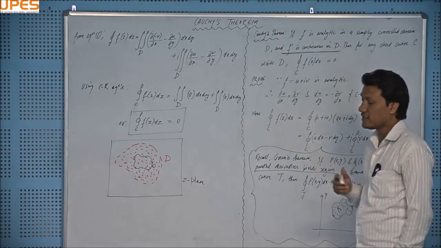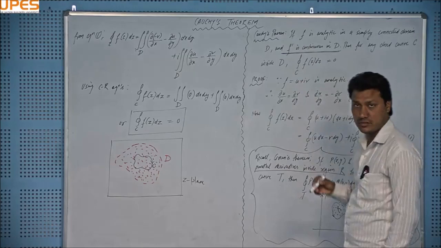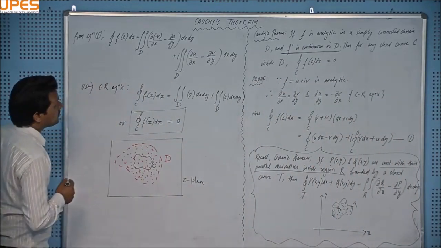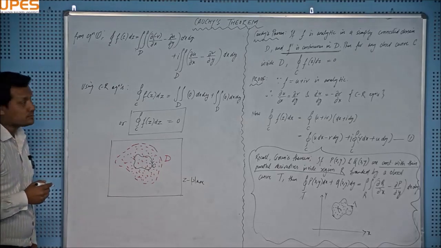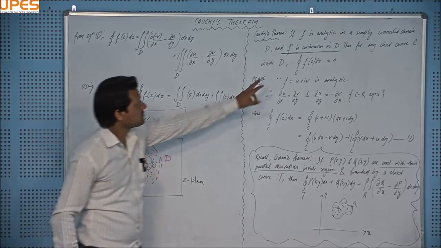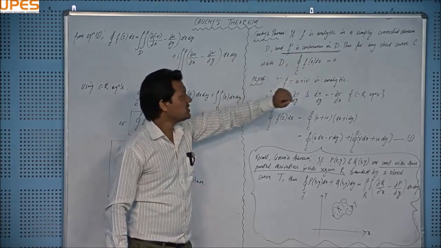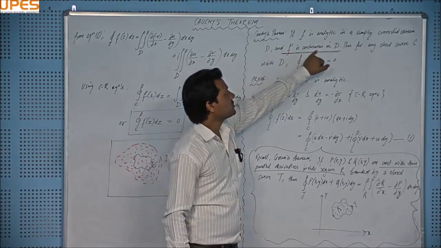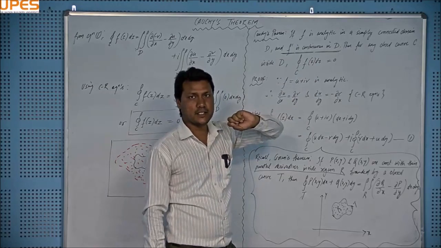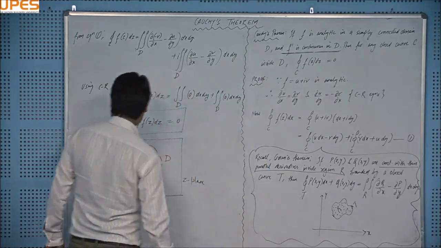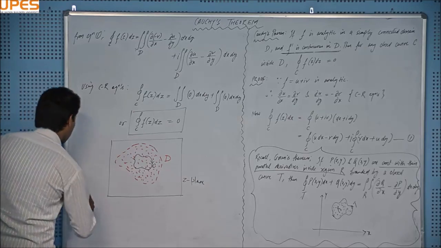I will rewrite that statement, Cauchy-Goursat theorem, because the French mathematician named Goursat redefined this theorem, and he actually removed this condition of continuity of f dash inside D. This condition, f dash is continuous in D, is actually not needed. Even then this theorem holds.